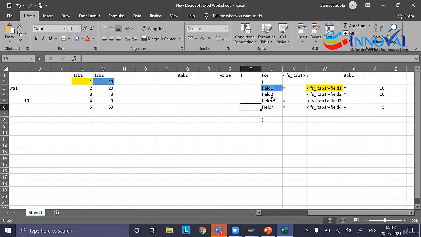You can do anything you want for each line. Similarly, field 5 is equal to LFS item1 field 5. This is how you create a for loop, where SAP gives flexibility to do some manipulation. All of these are the fields in the target table itab, and all of these are the fields you use from the source table.